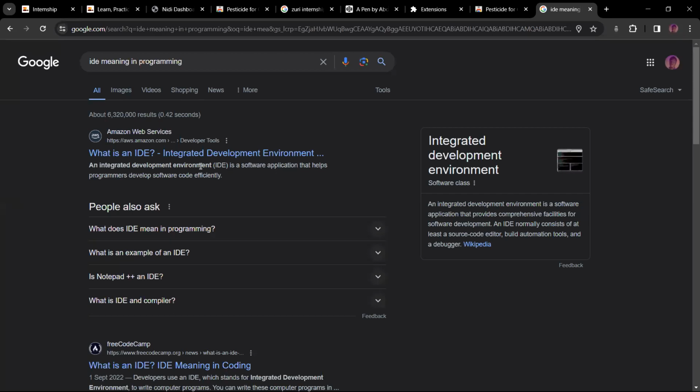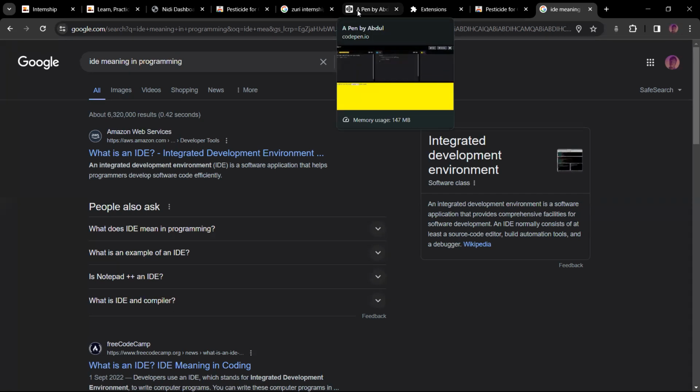Examples are VS Code, Atom, Sublime, and WebStorm. So there are different IDEs. For anything concerning front-end development, you can use these tools. You can write your HTML there, your CSS, and your JavaScript. You can also use online IDEs like Replit, CodeSandbox, and so on. Is that clear now?